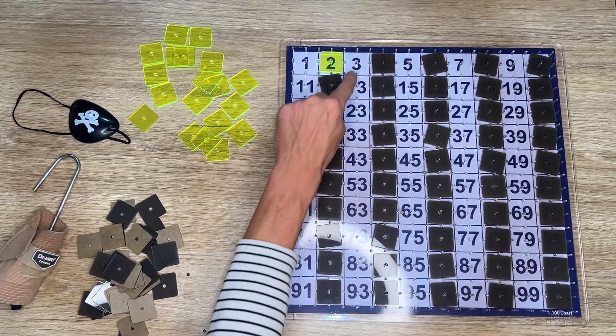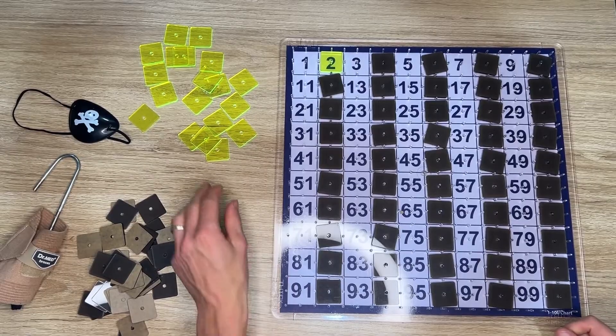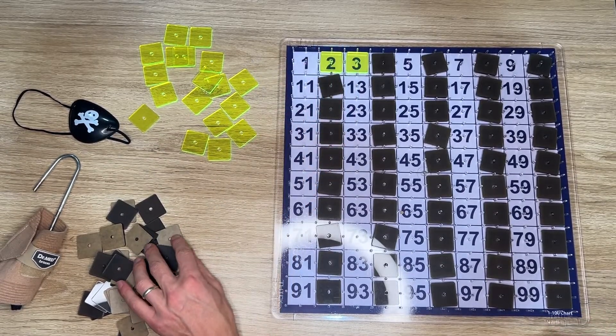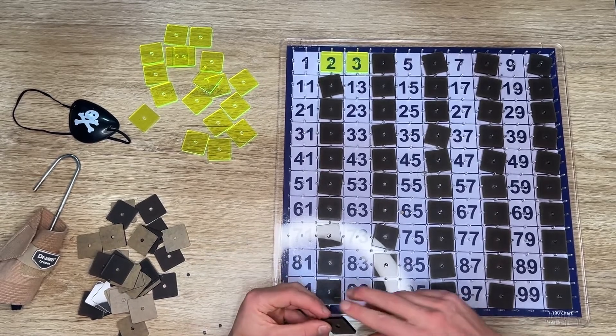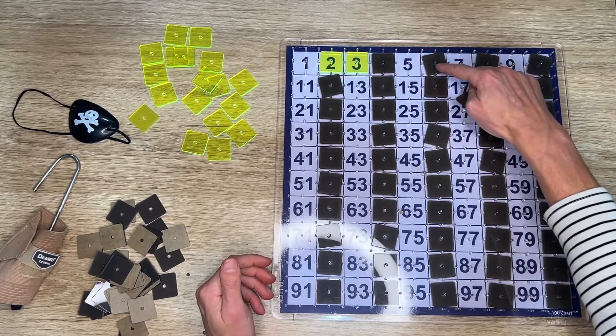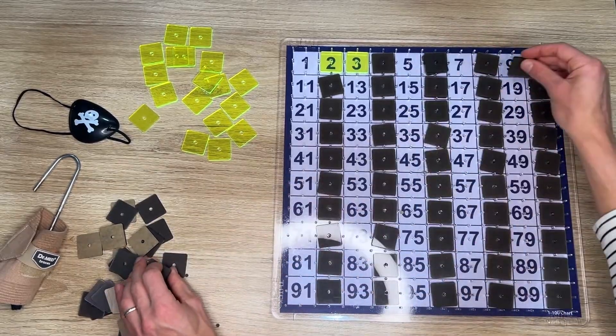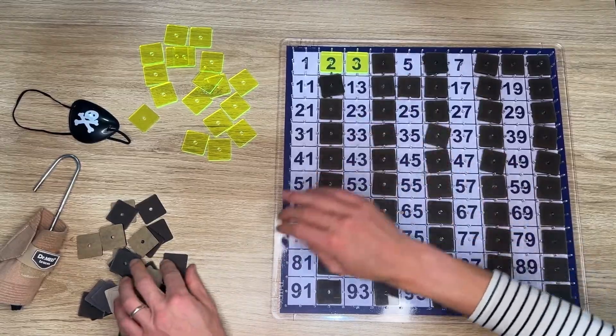All right, so the next uncovered number three has exactly two factors, one and three. So we can cover that in a yellow tile as well and now we've done that we need to cover all the multiples of three. Now some of these might already be covered which means these numbers here have more factors. So six has factors of two and three and so we stack this up on top and then we go through three, six, nine, twelve, fifteen and so on.